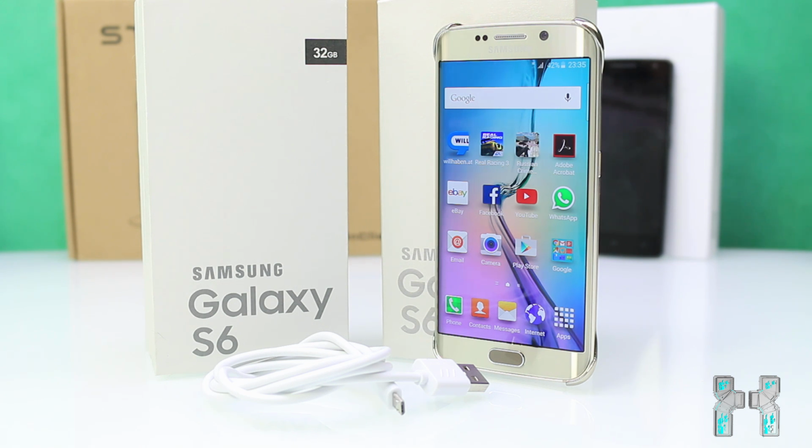Now actually it's possible to do it without a computer, so you can just download the zip file on your smartphone and then just extract it and install the APK file. But I think for most people it's easier to do it on the computer and then just copy it to your smartphone, and that's why we'll do it on the computer. Okay guys, then let's get directly started and jump into the rooting process.